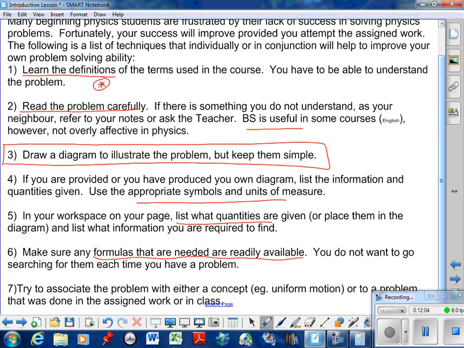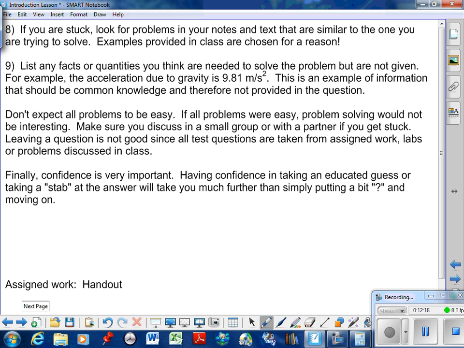Make sure you try to associate the problem with the concept in class. Anytime you come across something new, it is related to something we've talked about in class at some point. So try to make that connection, looking through your notes or talking with your neighbor. If you're stuck, all my examples relate back to questions that are in the homework. So please flip through the notes. But like I said, you're working in teams, you're working as a collaborative group here, and then I'm there as a fallback.